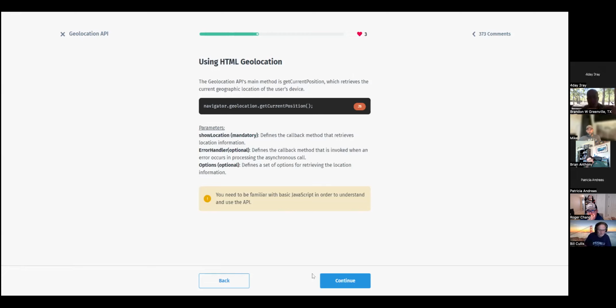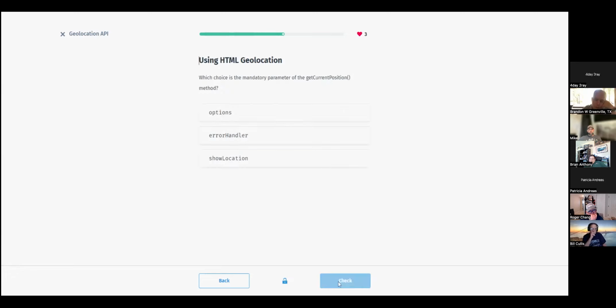Yeah, and what they're not showing you here is this needs to be in a script tag because it's JavaScript. So anytime you're going to do this command, it's got to be inside your script tag. And once we get to JavaScript, actually probably when we're done with JavaScript, I'll show you how to do geolocation and a few other cool JavaScript tricks. All right, let's hit continue. But yeah, don't be too worried about geolocation right now.